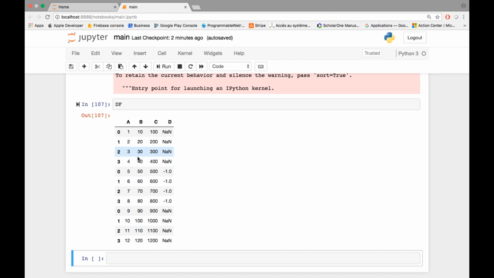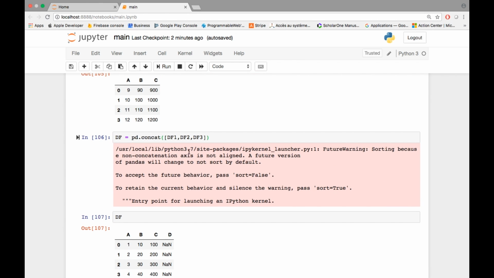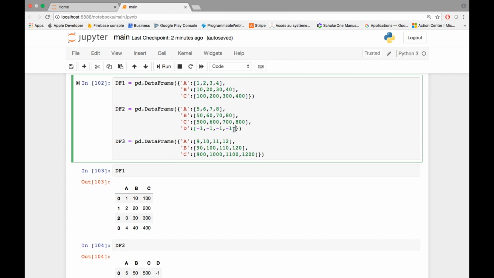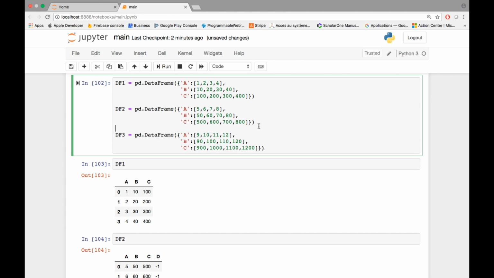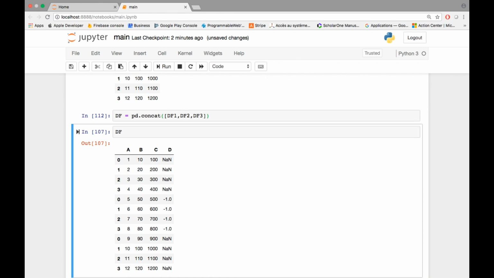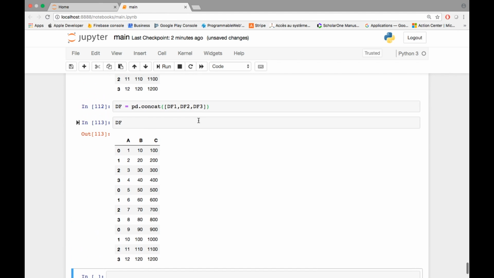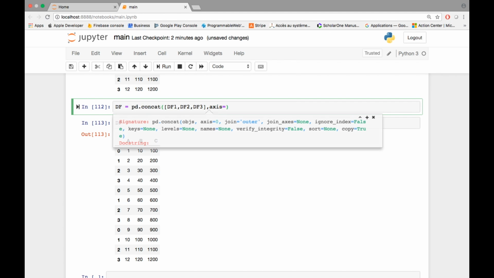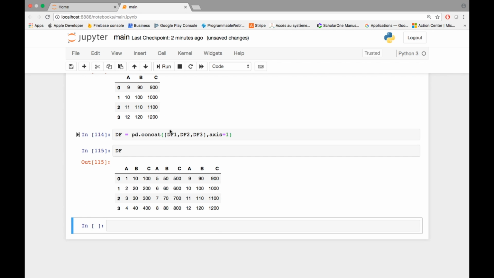Now, this is a concatenation, one column on top of each other. Now, what if I would like to concatenate the rows, one row on top of another, according to the row axis? So first, let me go back and reset df2 as it was, as such. And let's say I do not want this concatenation, so I have to specify the axis. Now, axis is by default 0, which means along the column axis. So if you set it to 1, you will have the following.